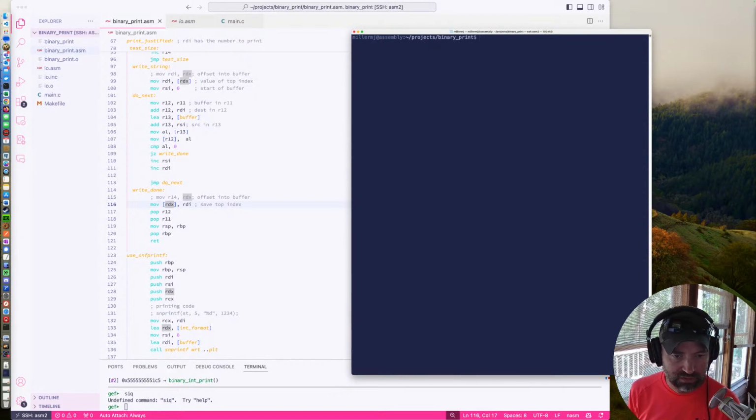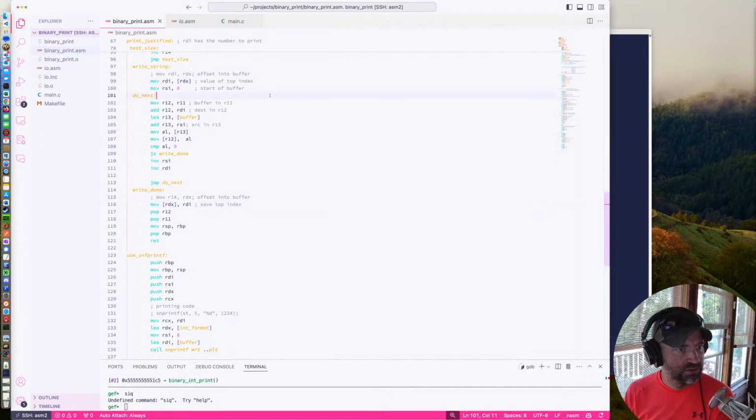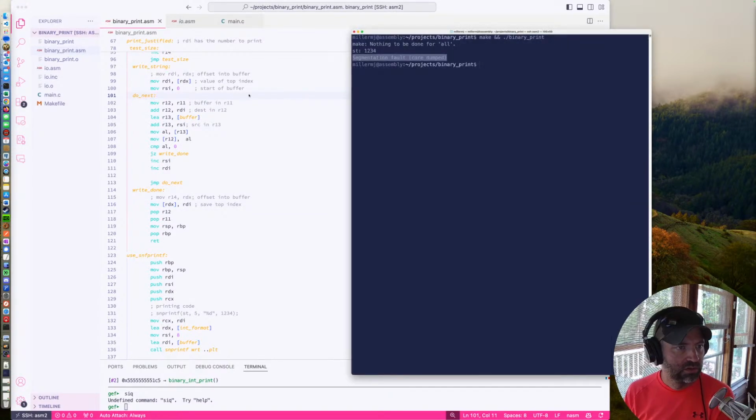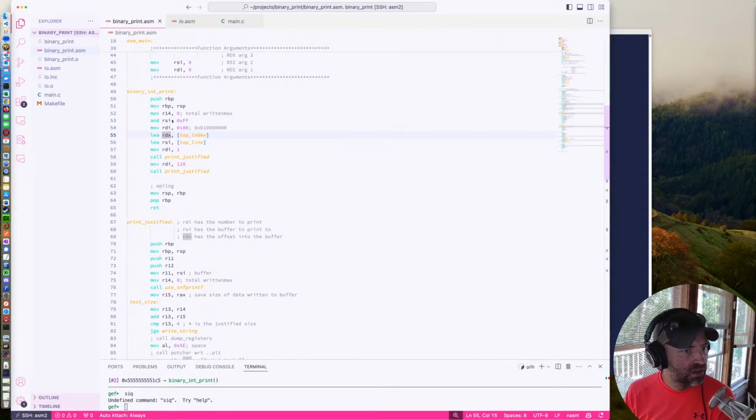But it's seg faulted. It's hard to tell when it's seg faulted. Sometimes it seg faults before it finishes the print. Oh, I'm calling this twice.